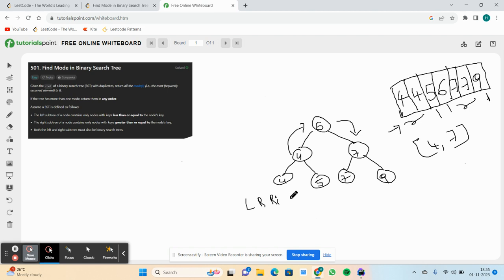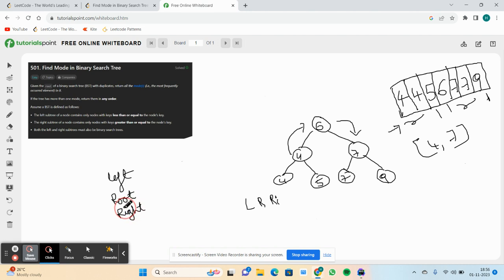I hope you know how to do in-order traversal, or else maybe let me quickly tell you how to do it. Let's say we have any tree. In-order traversal means we first explore the left child, and then we explore the root value, and then we explore the right child.